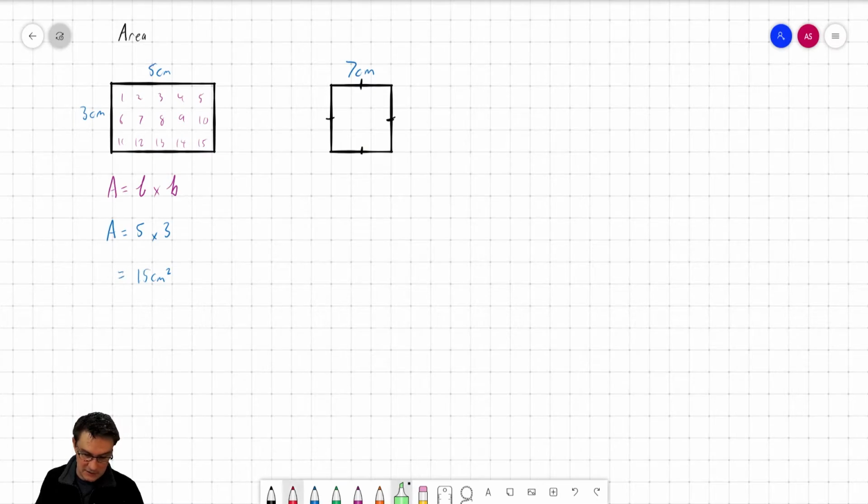In addition to that, when you're finding the area of a square, it's generally defined as A is equal to S squared, where S is just representing the side length of that square. Another way of thinking about S squared is it's just S times S. So in this case, S is going to be equal to 7 centimeters. So the area is going to be equal to 7 squared, or in its other way, 7 times 7. And as we work this out, 7 squared is 49, and that's going to be centimeters squared.